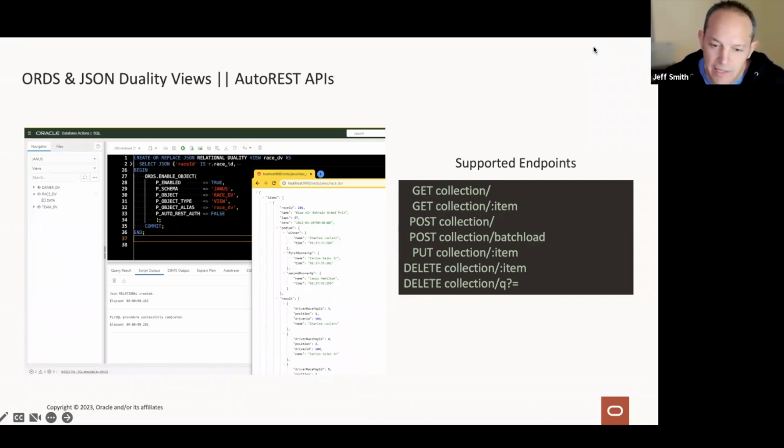And one set of these APIs would be the REST APIs. And you don't have to worry so much about the SQL or the PL SQL behind the endpoints. You simply go into one of our tools or you use our PL SQL API and you say, hey, for this JSON document, or for this view that we've created for these JSON documents, right click and say, hey, give me that automatic API, and ORDS publishes that stuff. So we've offered this feature for regular views, for regular tables, and even for stored procedures, including packages. And we're just going to enhance that further to include this new paradigm in our converged database.